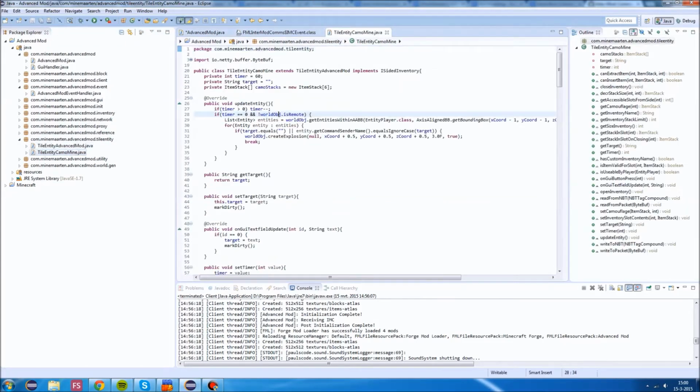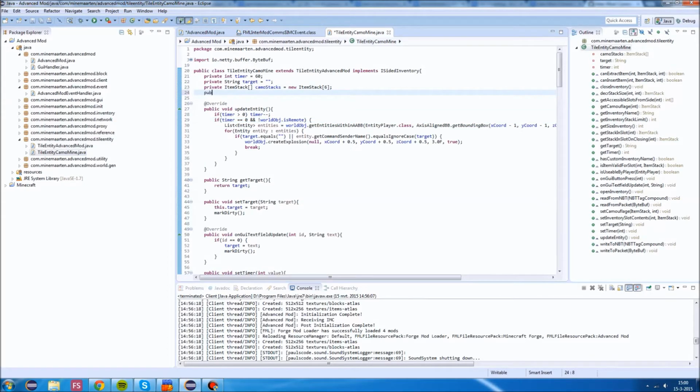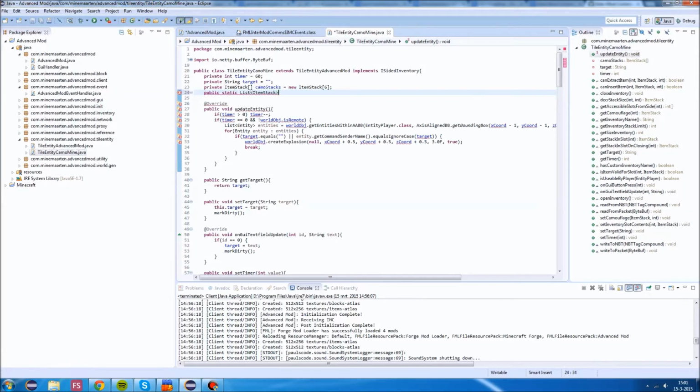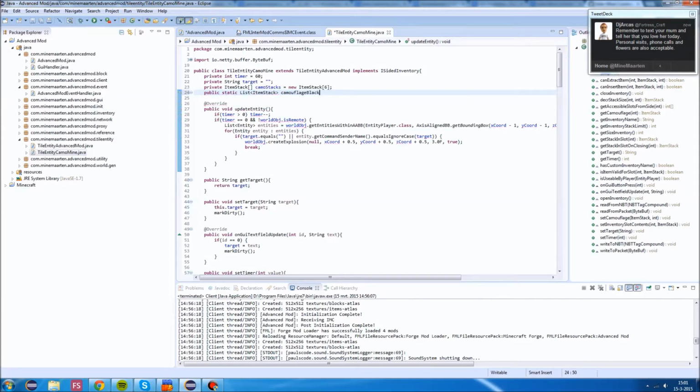So let's first jump to the camo mine and maybe do a public static list of all item stacks you can't use as a camouflage. Blacklist. Blacklist is one word. Okay.